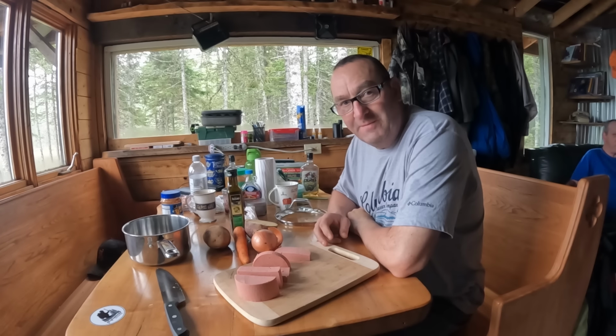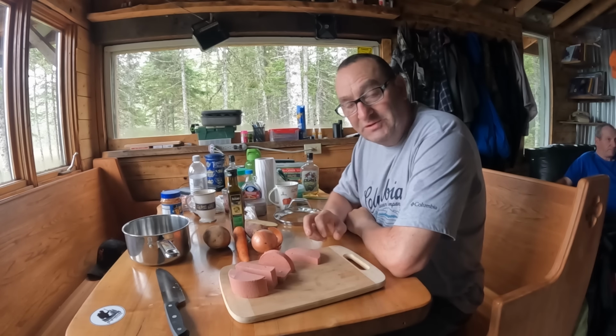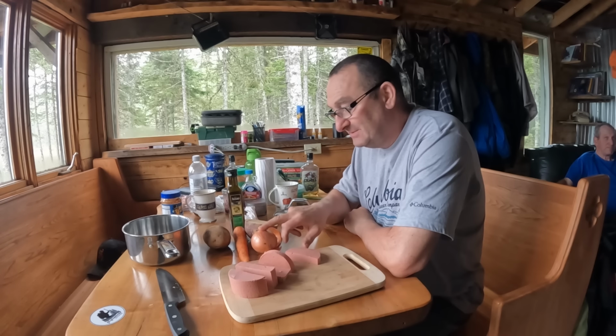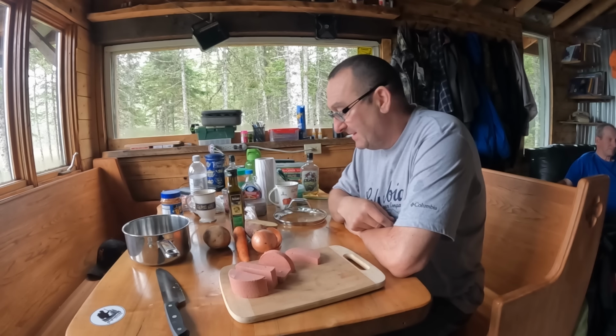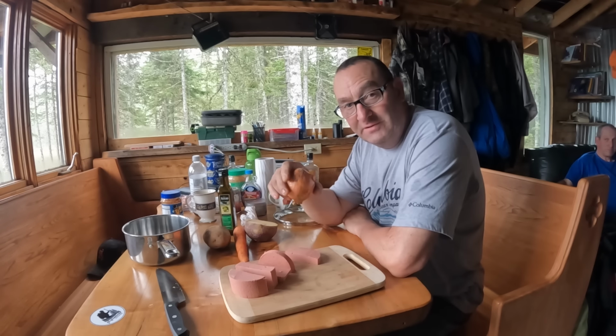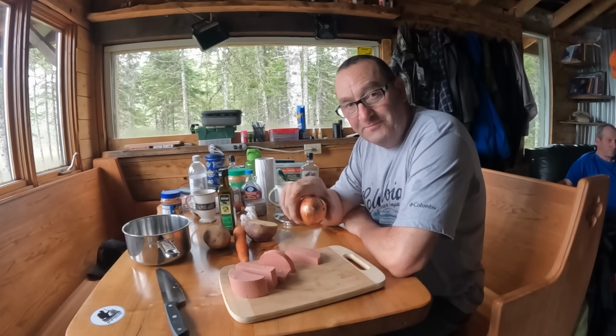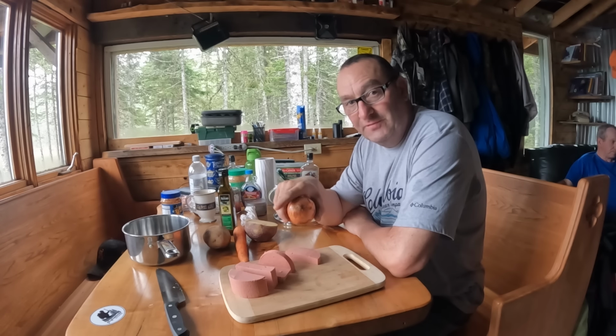Okay, this morning I'm going to show you how to make a pot of bologna stew. What you need is some bologna, onions, carrot, potato, and turnip. What you do is you fry out your onion in olive oil until it sautés really nice. Add some water, add your carrot and turnip at that time. Boil that for about 15-20 minutes, and then add your bologna and your potatoes. When your potatoes are soft, your bologna's done, and then your stew is gonna be ready to go.